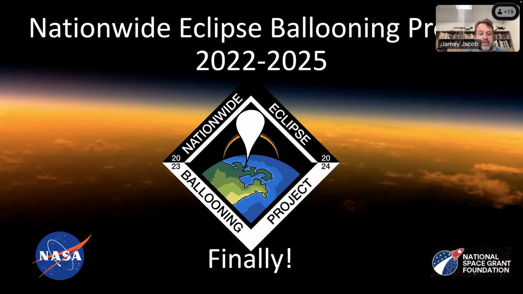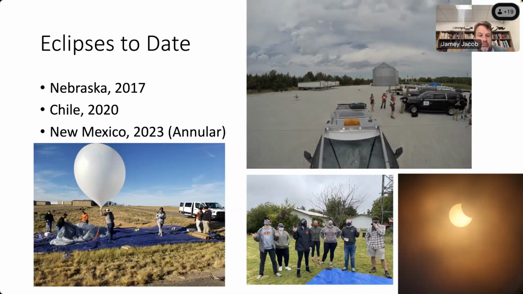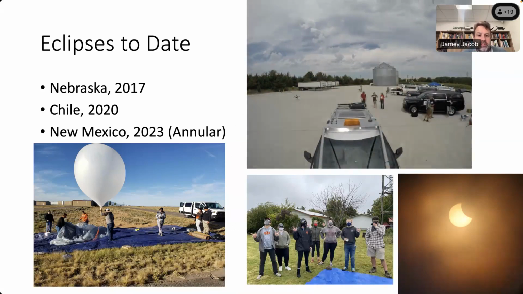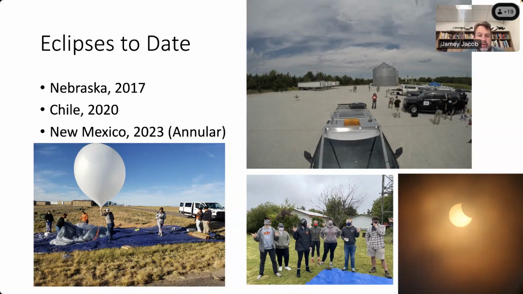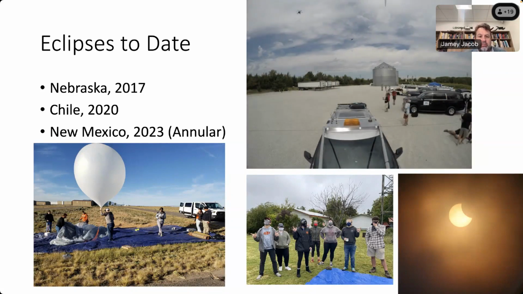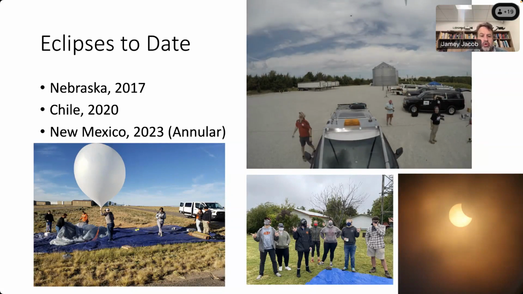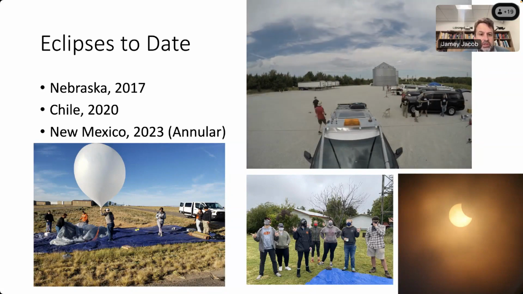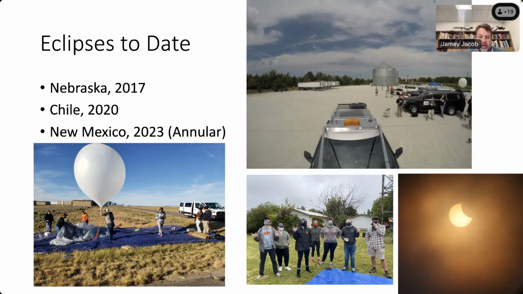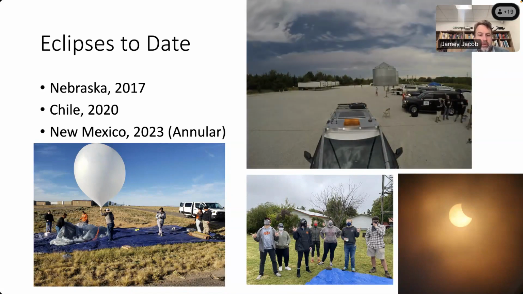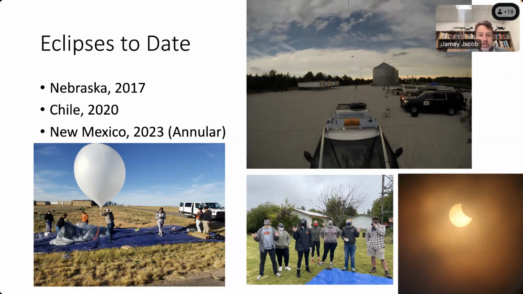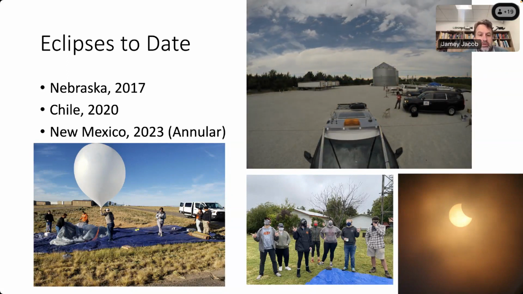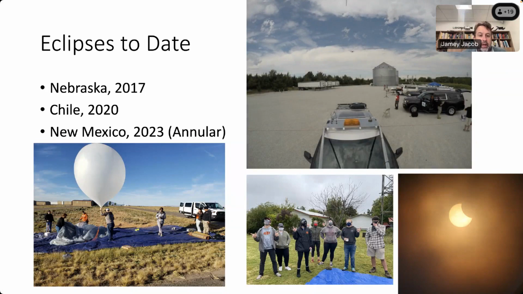We started in 2017 in Nebraska. That was our first, and you can see our short video there. This is with the University of Nebraska team, as well as the National Severe Storms Lab. You'll see we're operating balloons in the back, there are drones off to the left, and then we have lots of ground stations as well. This is prior to the NEB project, so we were primarily doing these observations on our own, but did some coordinating with some other NOAA teams and university teams across the country, including our University of Kentucky partners.